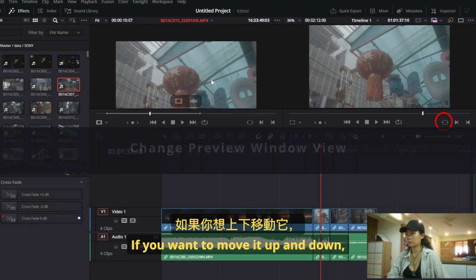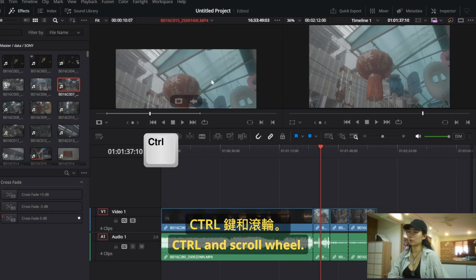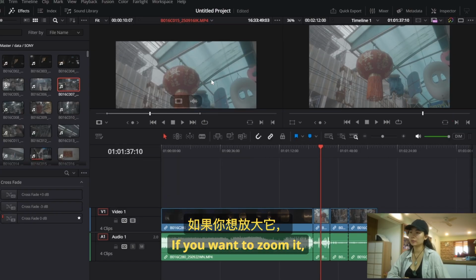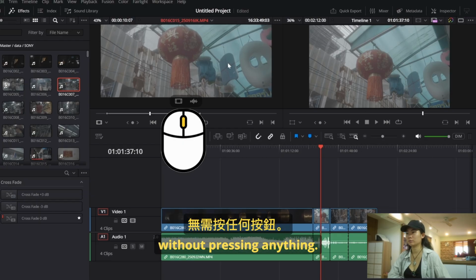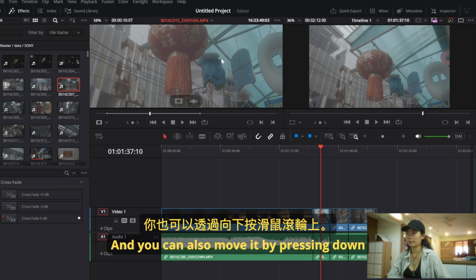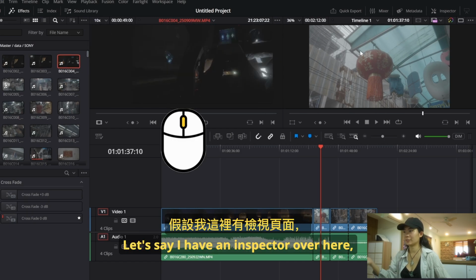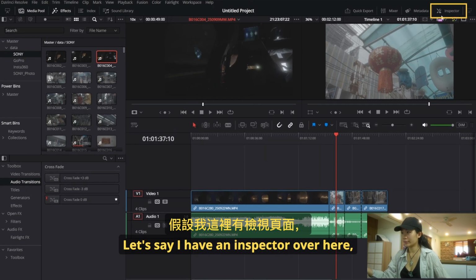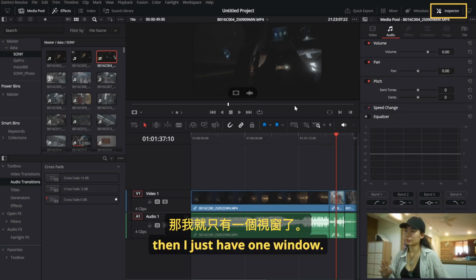Ta-da. If you want to move it up and down, Control and scroll wheel. If you want to zoom it, just scroll wheel without pressing anything. And you can also move it by pressing down on your scroll wheel. Let's say I have an inspector over here, then I just have one window.